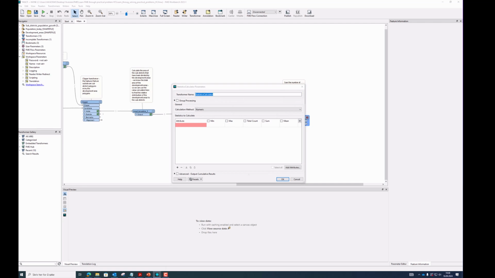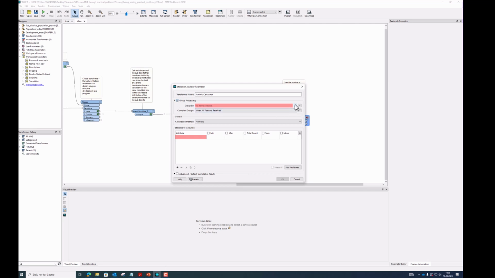And in order to do this, we will just again use the group processing because we want to group by features attribute, and I want to do it by the subdistrict name. So I press OK and choose that one, and we want to sum.